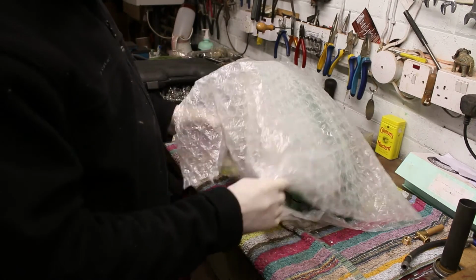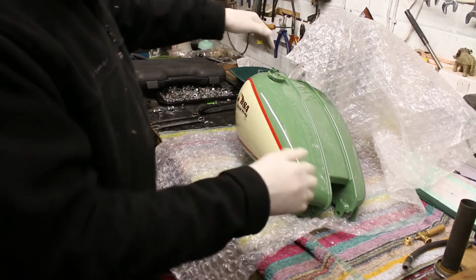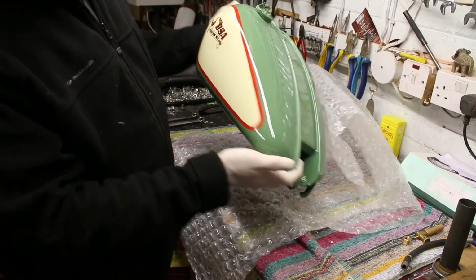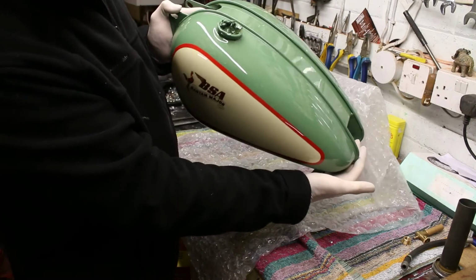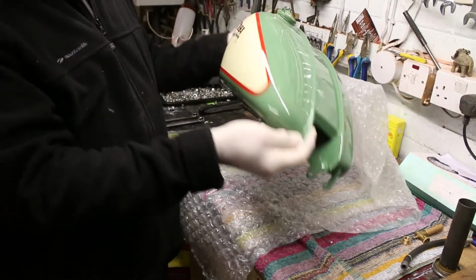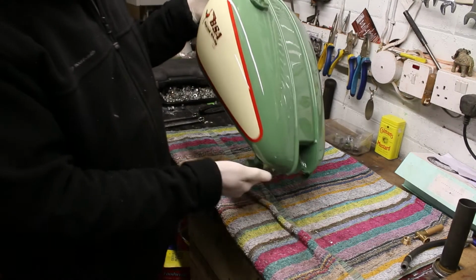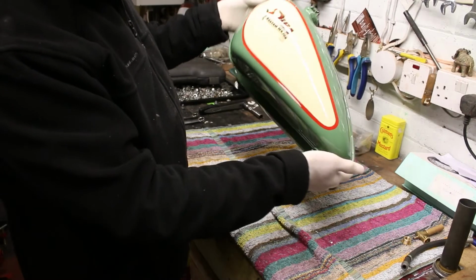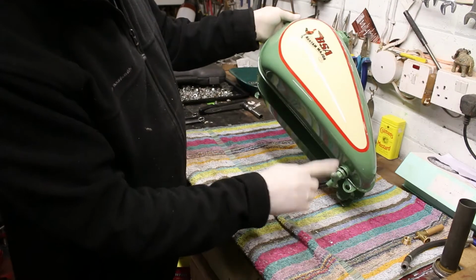Now, I've had the petrol tank sprayed, and look at that. Is that not superb? Absolutely brilliant, isn't it? It really is. The paint sprayers have done a tremendous job doing it.